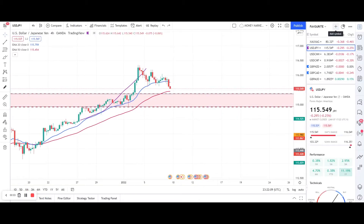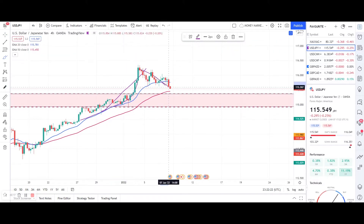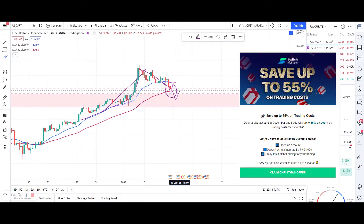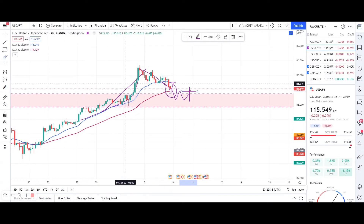A quick look at currency markets today. Starting with dollar/yen — the dollar/yen has broken above the level of support, so now I'm expecting to see a pullback from this zone, either as an engulf for entry the next candle or the next few candles with a double bottom engulf, either on the one-hour or four-hour time frame. Right now I'm expecting to see a bullish move after this pullback from this zone.